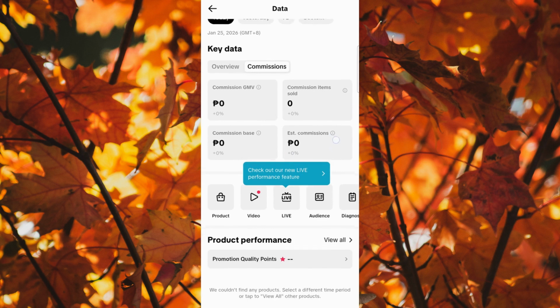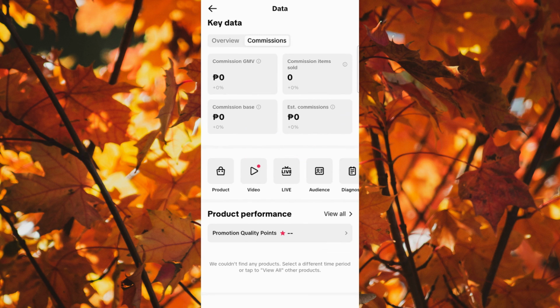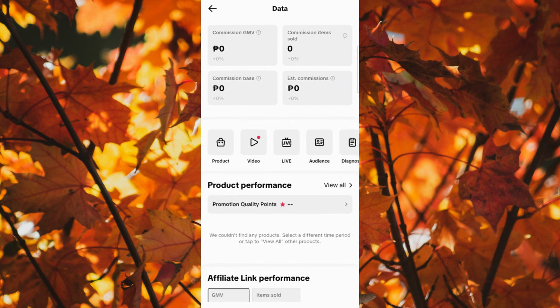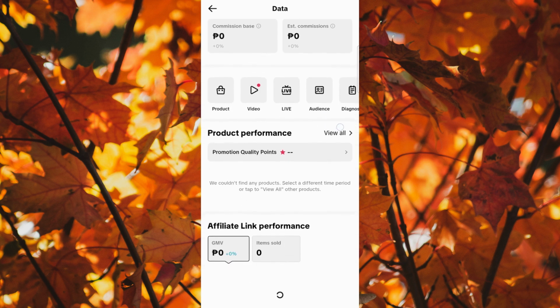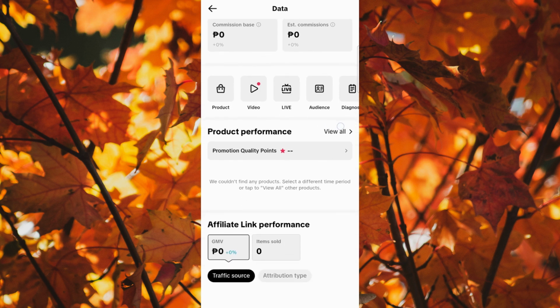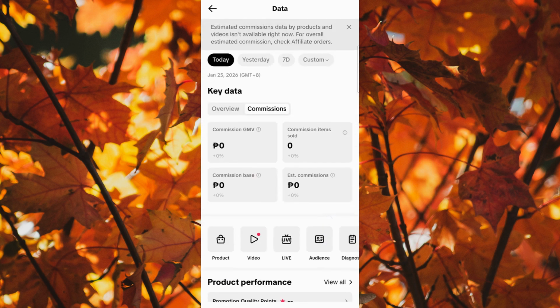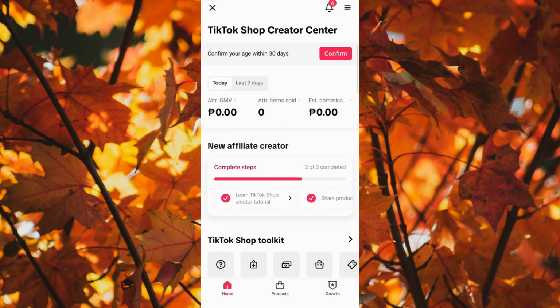In the same view, you'll also find the number of items sold. This count helps you understand your sales volume at a glance. Use it alongside the commission figure to gauge average earnings per item and spot trends in what your audience is buying. If you see a spike in items sold but a smaller bump in commission, it could indicate discounted products or lower commission listings performing well.